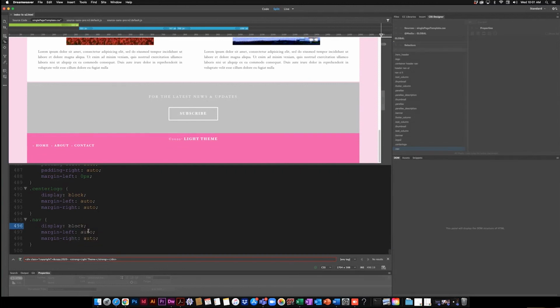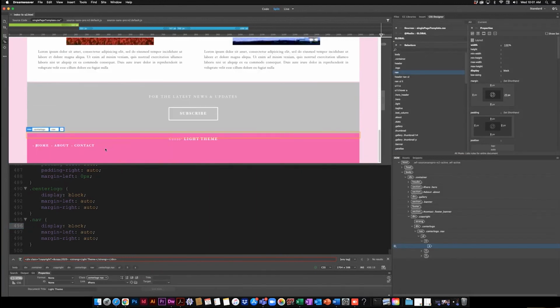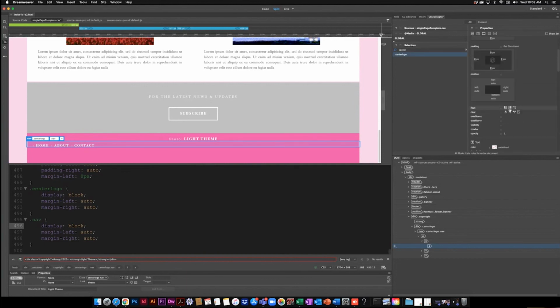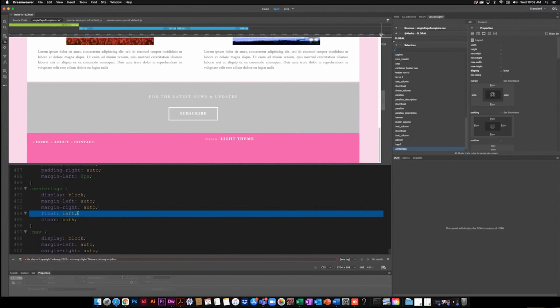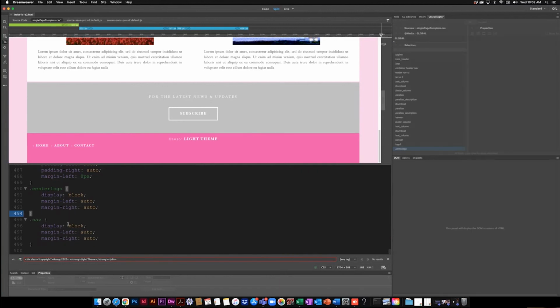Block. And we can try to also, oh, this one has a margin of 25 and that one has no margin on it. So we can also change that if we need to. But I'm going to try and play with my center and center logo instead. So I'm not going to affect anything else. I'm just playing with these, float right, float center. This one says float left, so I'm going to take that one out. I'm going to take out clear both.